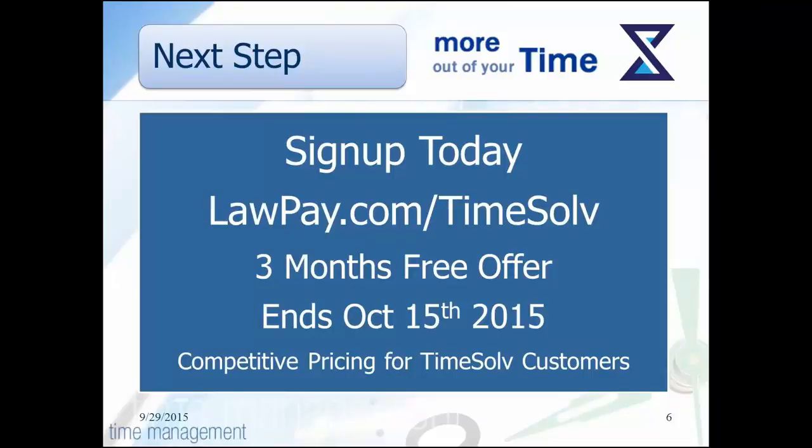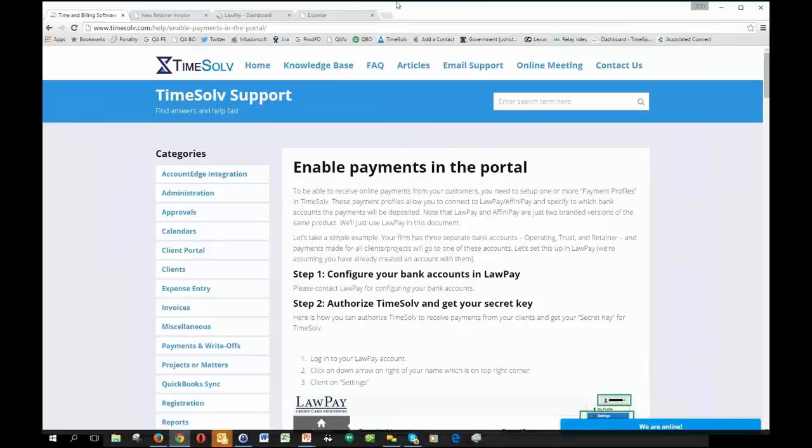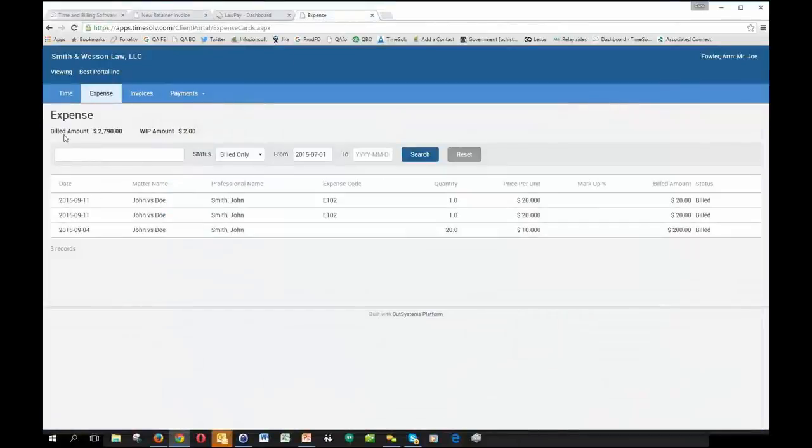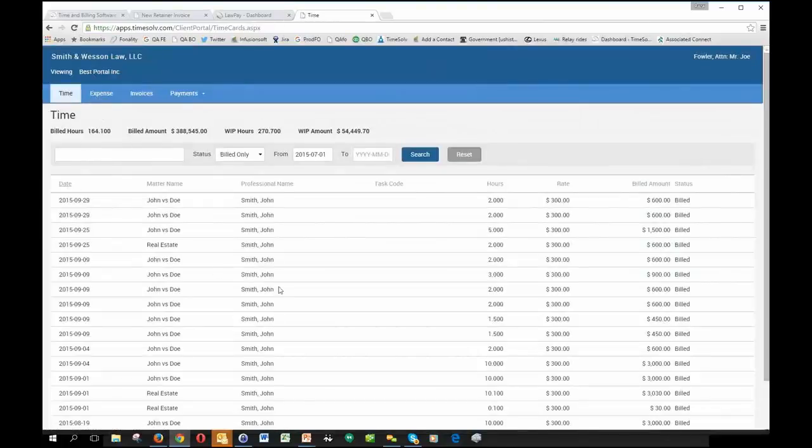I have a question. Do I just say it or type it? No, just talk. That's fine. Okay. So when the client sees their account in TimeSolv, is there a way to not show them work in process, but just let them see what their billing has been, but not show them what's going on? That is absolutely available. Good question. So, quick review of the question: can you enable and disable the time and expense part of it? Yes, you can. The work in process also? Yes, you can disable that.